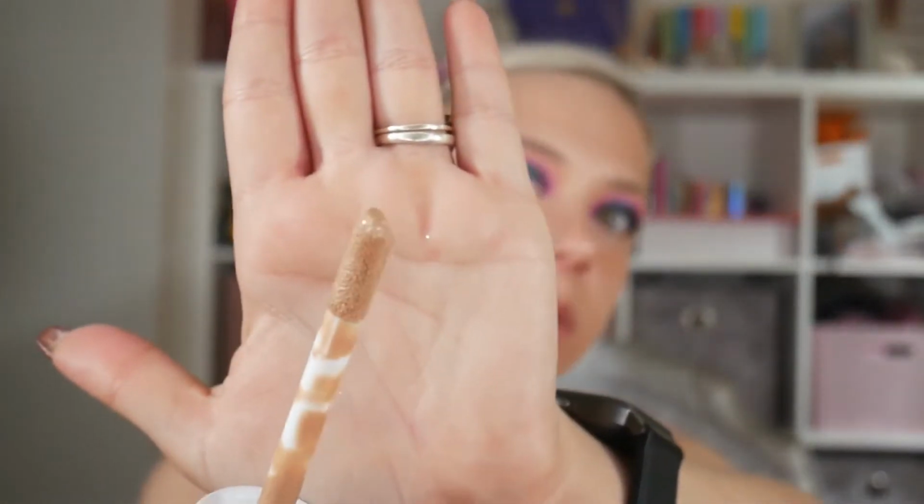Okay, so the filter finish, I got it in the shade Fair Medium 2. I'm gonna apply it with my Real Techniques brush. It's got a doe foot, not a pump. Why did I think it had a pump? So yeah, the doe foot is quite a big one. That's what it looks like.